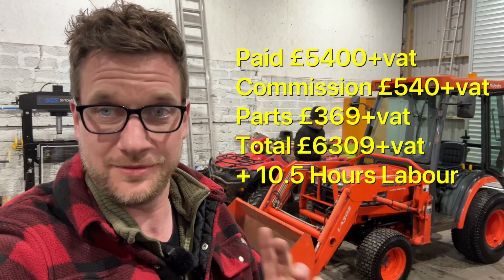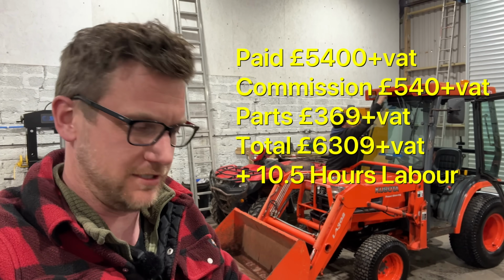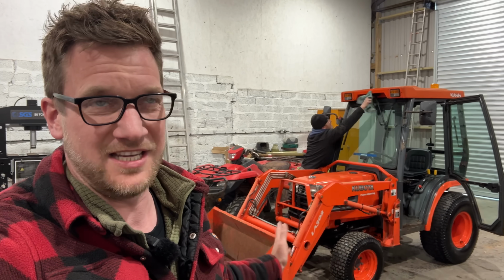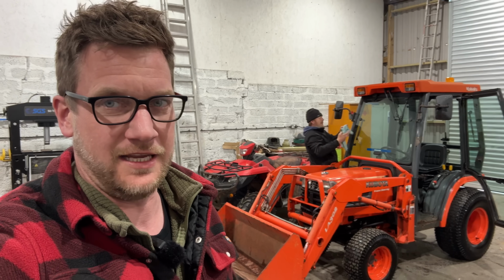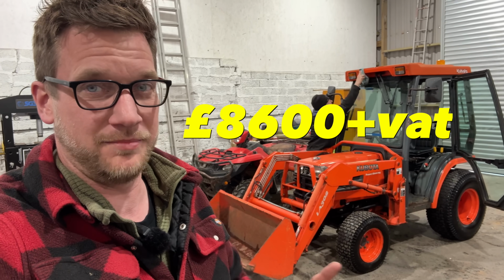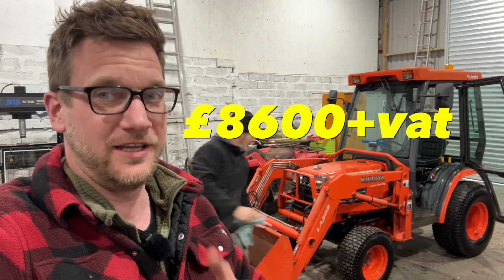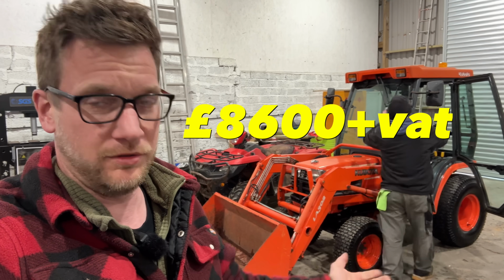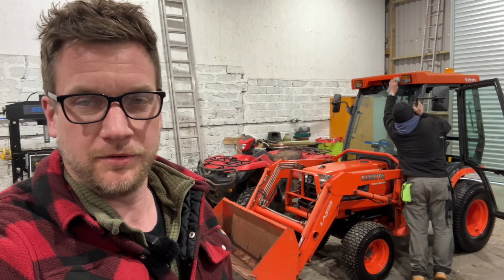And we are going to sell her because we need to make a profit, but we're going to sell it cheaper than market price because I'm feeling nice, okay? So the value of this tractor is probably about 9,500 plus the VAT. But we are going to sell this tractor for £8,600 plus the VAT. So if there's someone who wants to buy it and make a little bit of profit themselves, there's going to be a little bit in it for you as well. Or buy a tractor for £900 cheaper than you probably can buy it somewhere else.